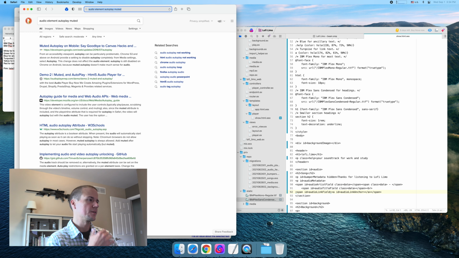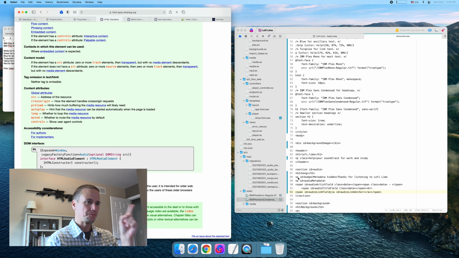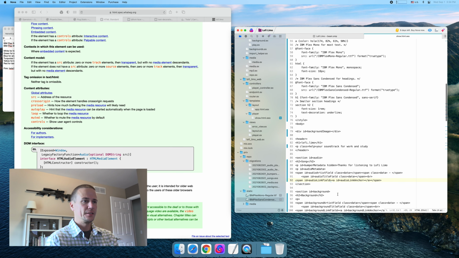That would be interesting. I have a feeling even if we can get that to work in some browsers, we're going to need to support the case where it doesn't work. It's not totally clear, and it seems like the kind of thing they could change at any time. So let's not count on it.